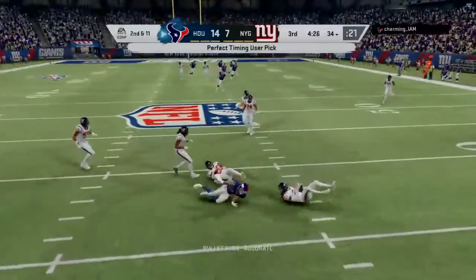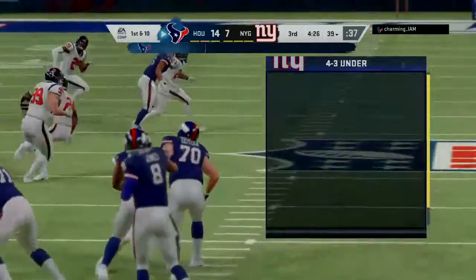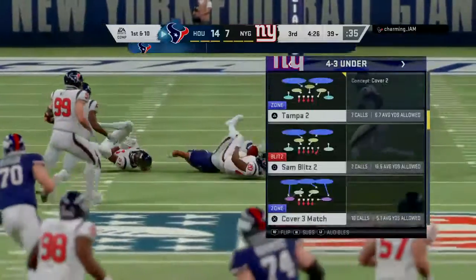Into double coverage, and it's intercepted. Picked off by Justin Reed. And his guys are going to take over at the 39-yard line.